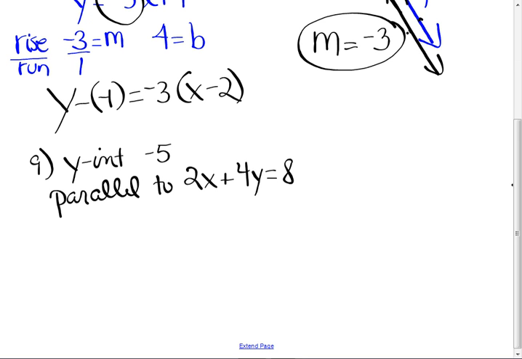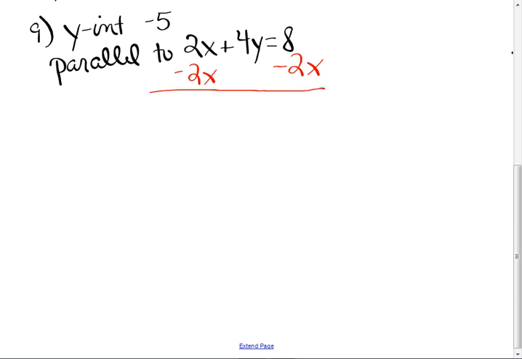Plus 2x. Well, I don't want plus. I want it to go away. So how do we go minus 2x? And remember when we did this? This was the circus worksheet that I did not get from everybody. So I get 4y equals, I like to keep my x's first, but you don't have to. And now I don't want 4 y's, I want 1. How do I get that, Lalo? How do I get 1 y from this? I don't want 4 times y, I want to get rid of that 4. What's the opposite of multiplying? Divide by 4. And I have to divide everything by 4.